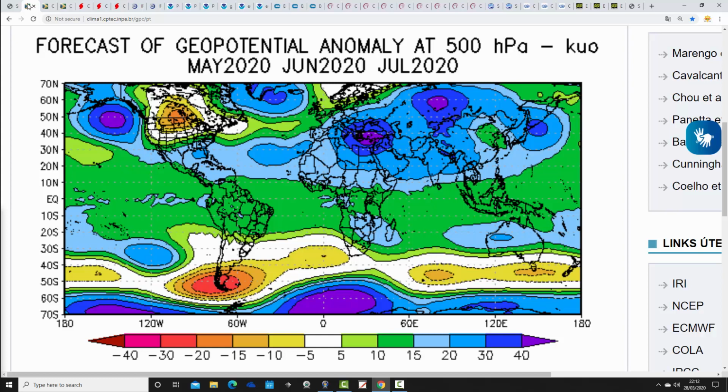This one always does things a little bit differently, the other way round to most 500 millibar height anomaly maps. So blue is extrapolated to high pressure, with the lighter colours, yellow, orange and red, extrapolating to low pressure. So it looks like the Brazilian model is forecasting some sort of area of above average heights in the middle of the Atlantic for this early summer period. That's a bit of a mid-Atlantic ridge with lower pressure coming through here, and maybe hints of a bit of trough over Scandinavia as well.